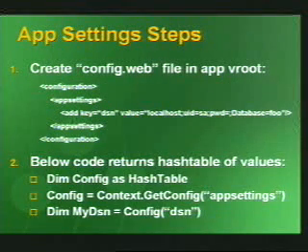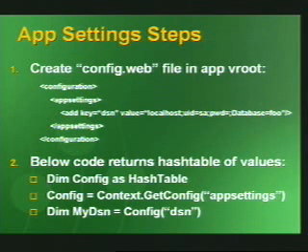How do you do this? Well, go into that config.web file, add an app settings section. Basically, it turns out to be just a hash table. Add whatever key you want, stick whatever value you want in there. And then we're going to have a very nice, simple API. Now, this is actually, the bottom here is the API we have today. Within a page is what you have to write. It's not quite as simple as I'd like it to be. But basically, you can just pull it out and say, oh, give me the DSN, programmatically return that value for you.